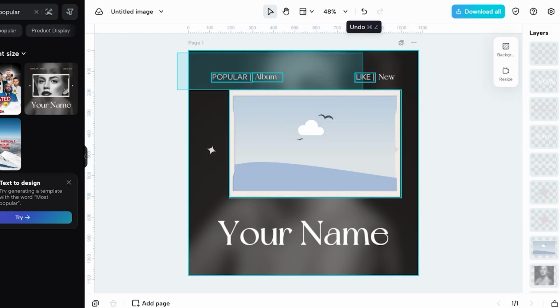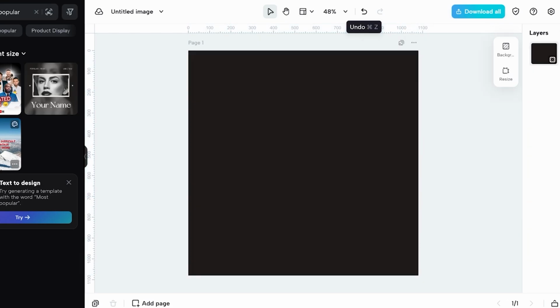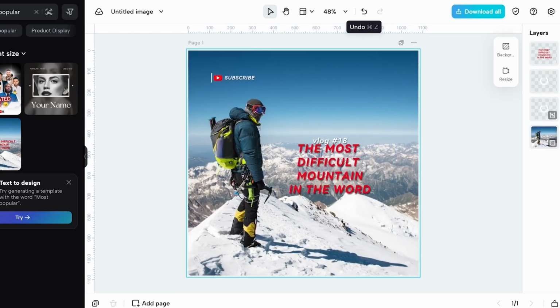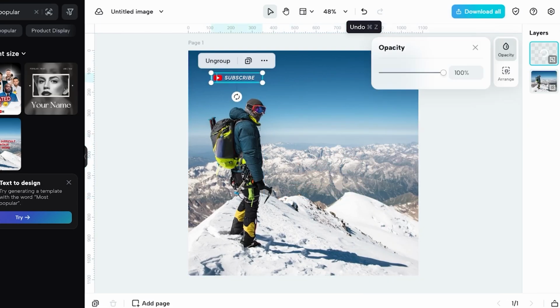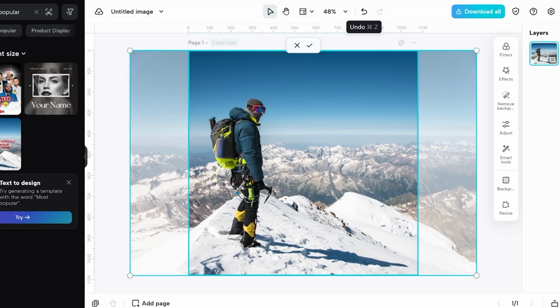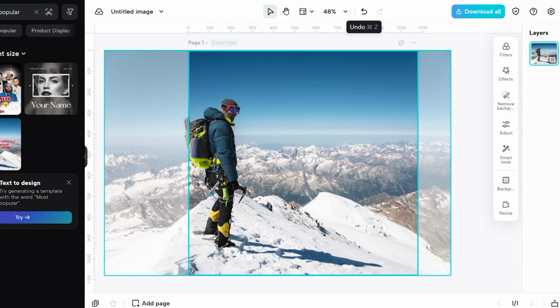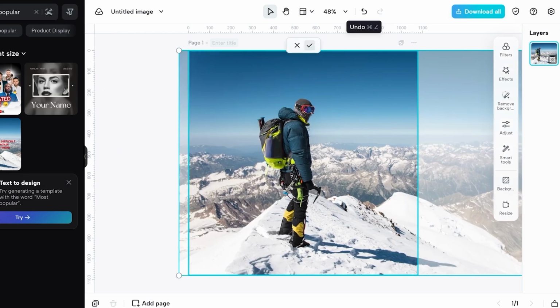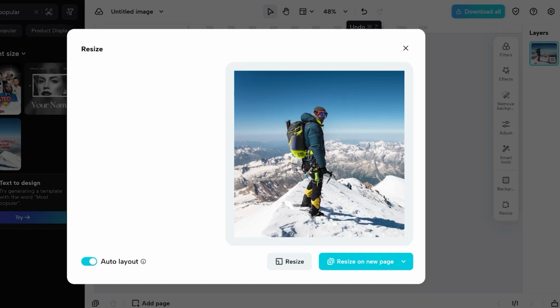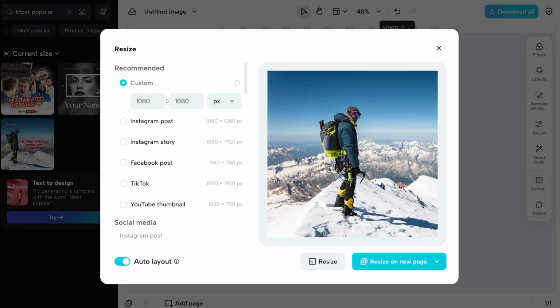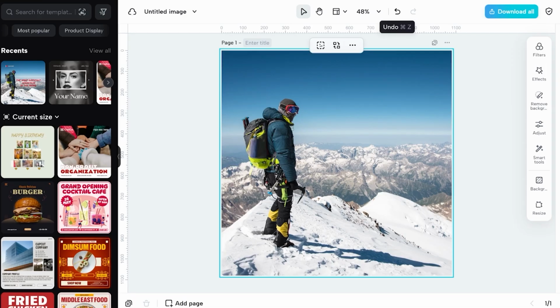If we take a look at an image like this one over here, you guys can see this image does have a lot going on. I'm going to delete some of the elements up top, but this image in itself is very detailed. I'm going to resize this as well. So we are going to move it like this, and we might want to even resize the image to a smaller size than the current size. And then we're just going to click on resize over here.